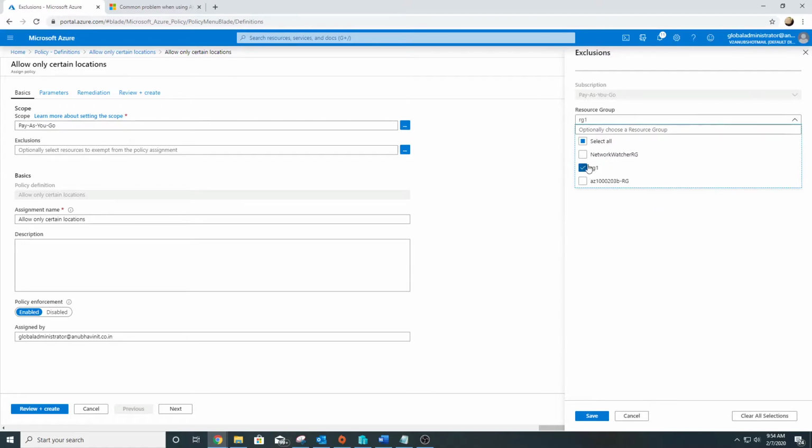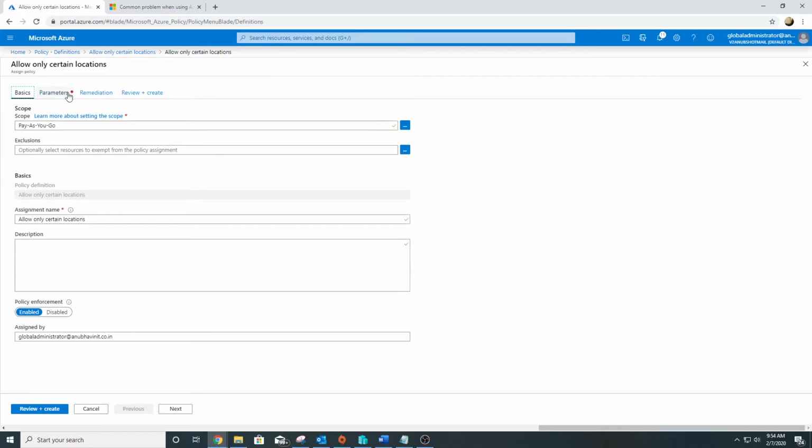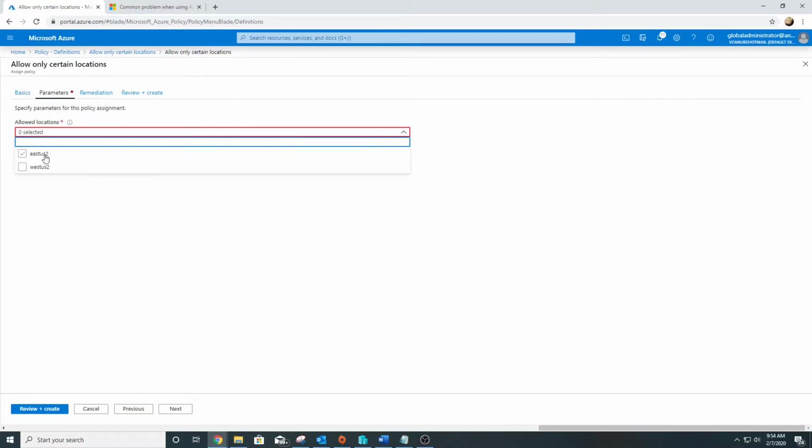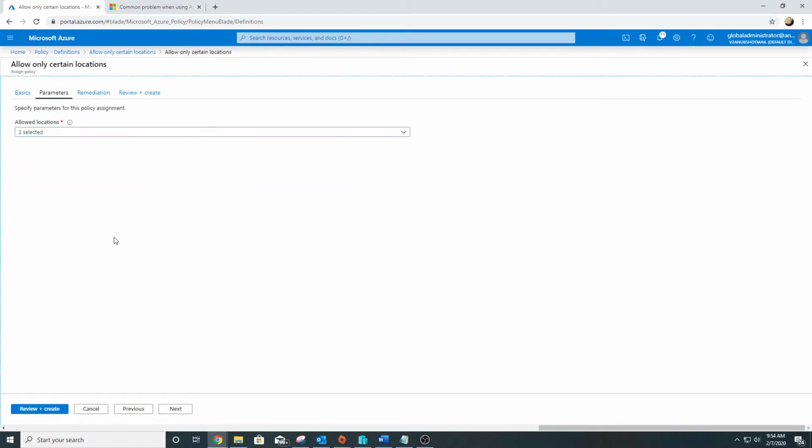So we will be allowed to create resources from any region in RG1, but in these two resource groups, only the resources in East US2 and West US2 can be created, but I will not specify any exclusion here. So here are the parameters which I specified. I am going to select both of them and then review and create it.